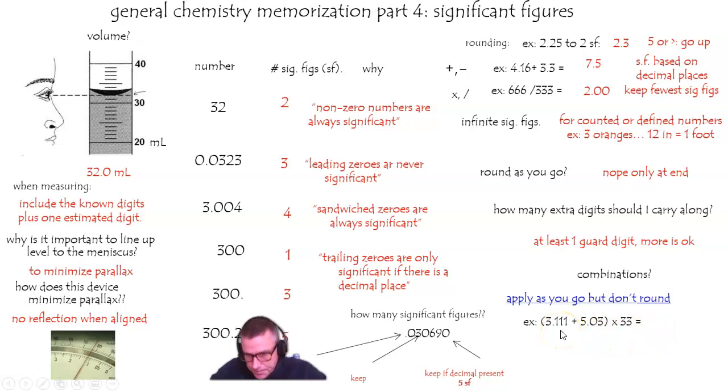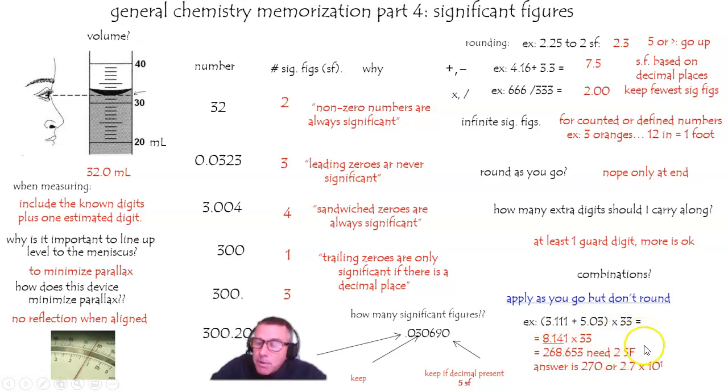So let's take this number and add it up first because that's our PEMDAS rule. But recognize that it's only accurate to 3 significant figures when we apply that 100th rule for adding. It's only accurate to the 100th. So we have 3 sig figs there. We have 2 there. We'll report it to 2. So there's the exact number. Some people call it the raw number. We'll report that to 2 sig figs, which we could either say 270 without the decimal place or 2.7 times 10 to the 1. This is memorization of significant figures.